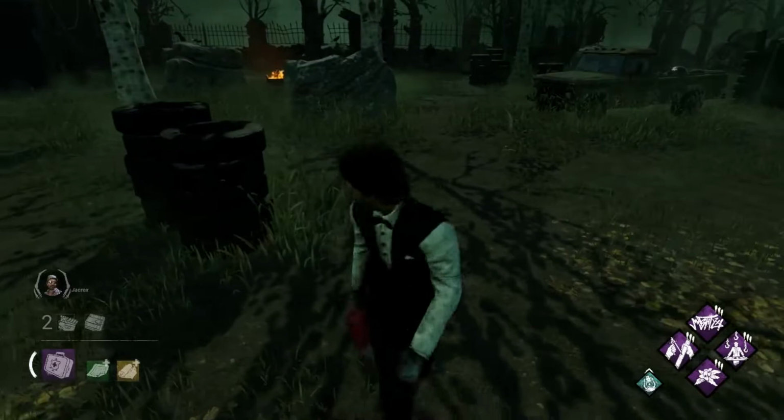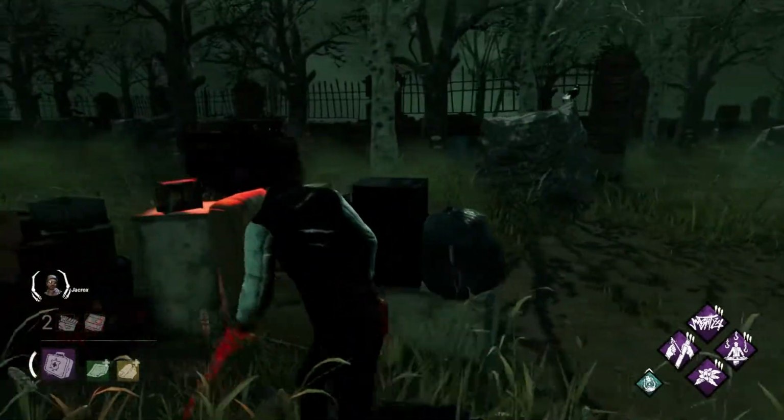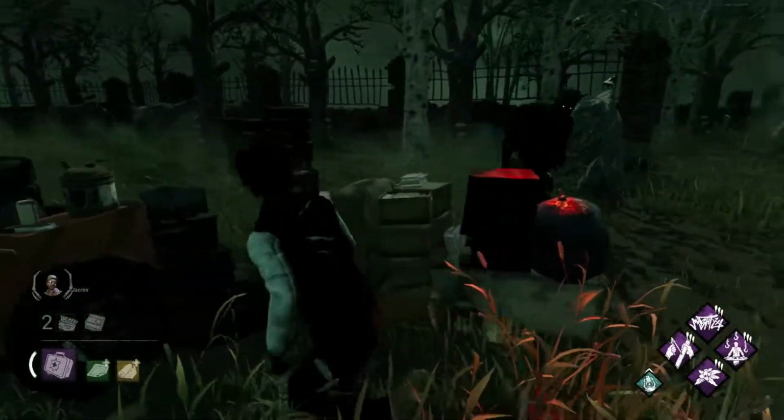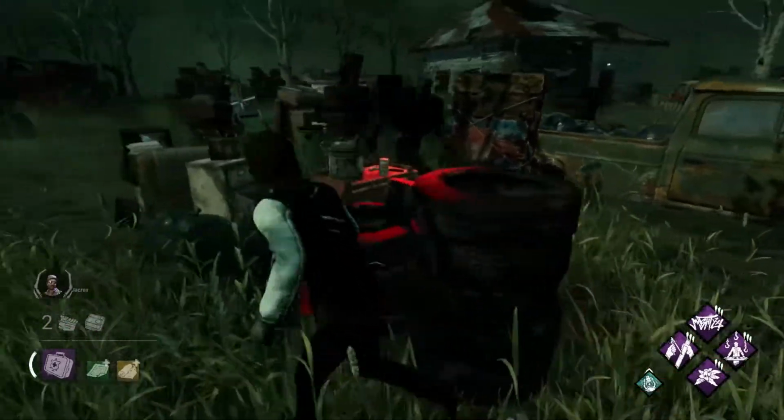Anyways, that's about it for the general concepts of how to loop in Dead by Daylight. This video is just about a very basic way of looping. I didn't want to get too in-depth in this video, as I feel like that might have been a bit of an overload of information.